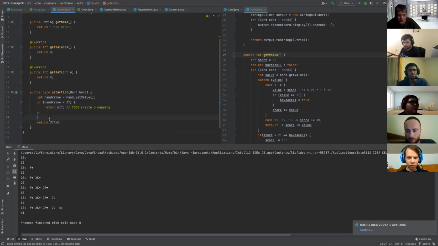Now, does anyone see another way we could maybe simplify this code a little bit, or at least make it look simpler, and maybe not make it look more readable, but based on this format here? Could we do a ternary? What do you guys think? Yes, you can do a ternary. Yeah, 100%.